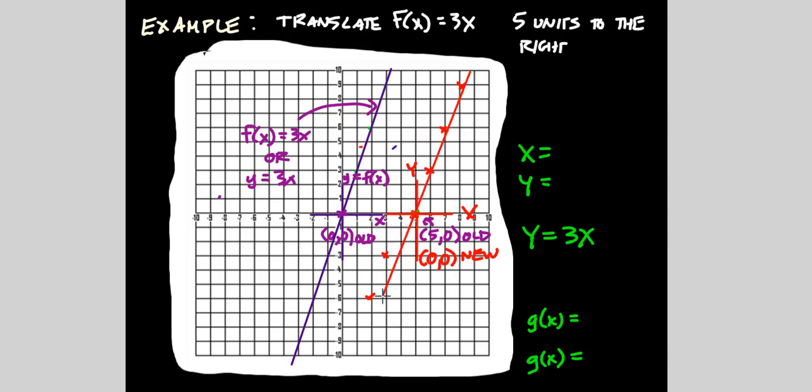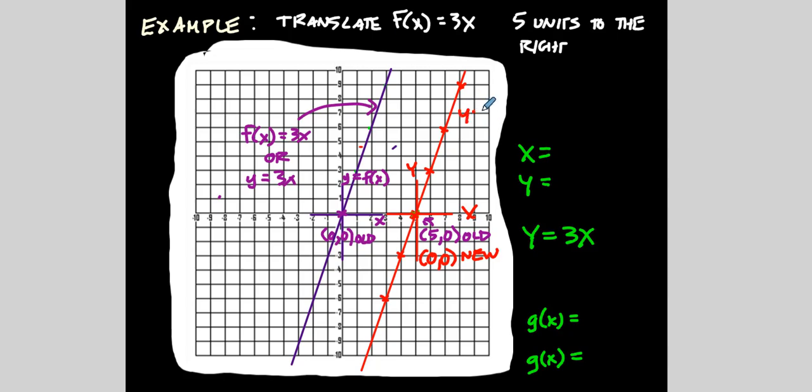I'm off a couple points here, so let's fix that. Let's get this correct. Okay, that's better. Now these points are wrong, so let's fix that. We need to go 3 down, 1 over. 1 over, 3 down, 1 over. I need to fix this a bit too. There, that's better. And let's extend that line then. Alright, there we go. So that is in terms of the new coordinate system.